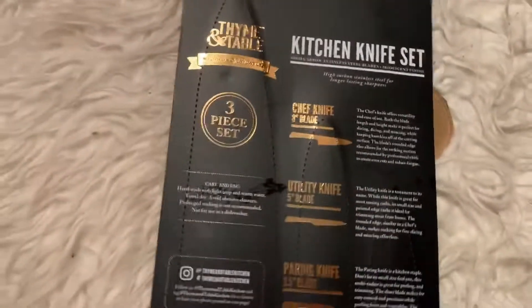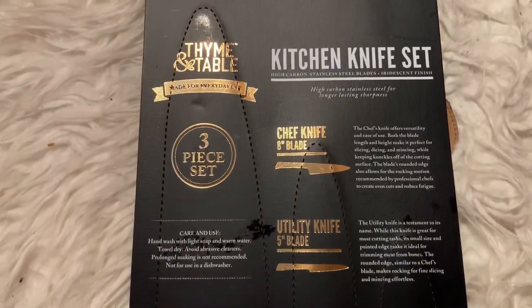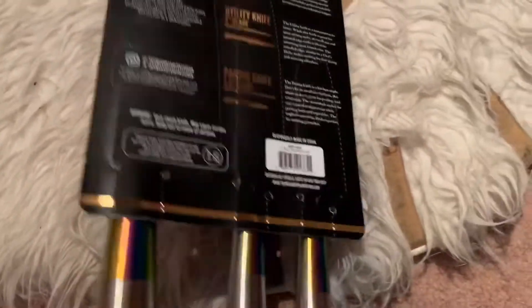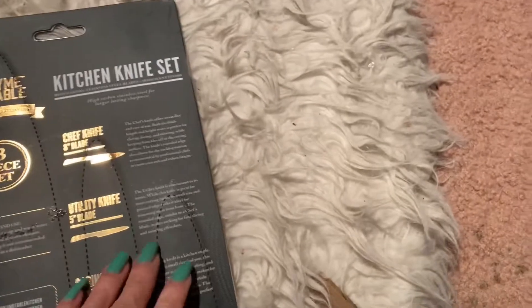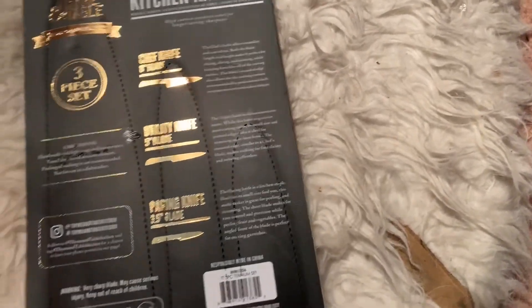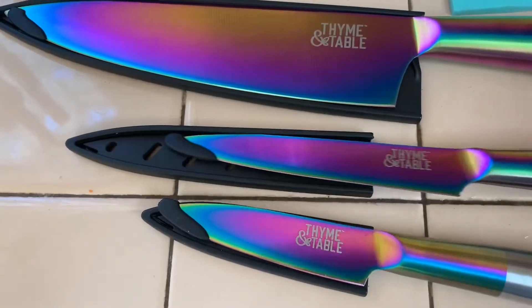This is the description of it. I'm not familiar with the brand or how good the knife is, but I'm hoping it will be good. I'm going to try it out and see. I just thought I want to do a video and share this with you — it's just so pretty.